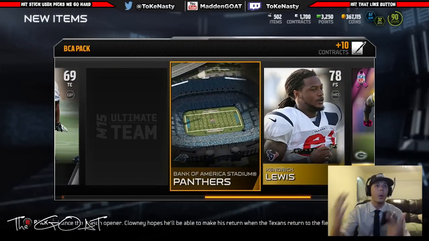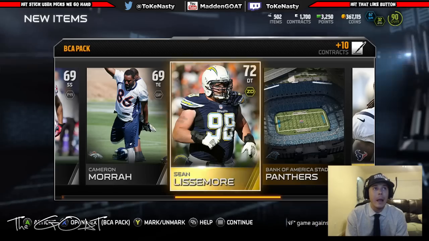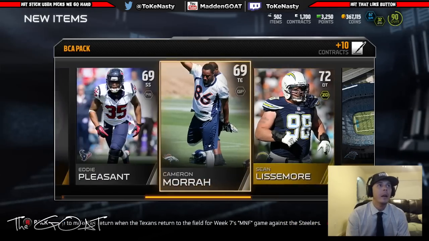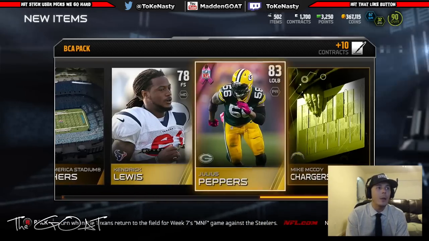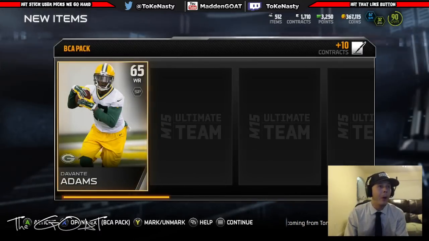Oh, I forgot the Rising Star Clowney is in packs too. I definitely want to upgrade my Clowney that I have right now. Dude's a beast, man. So hopefully we can upgrade and get that new Clowney as well. Keep on ripping these packs for you guys. I'm trying to pull something crazy.